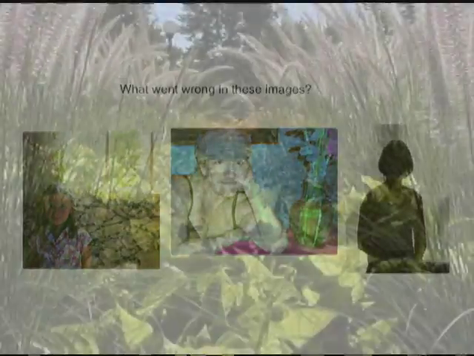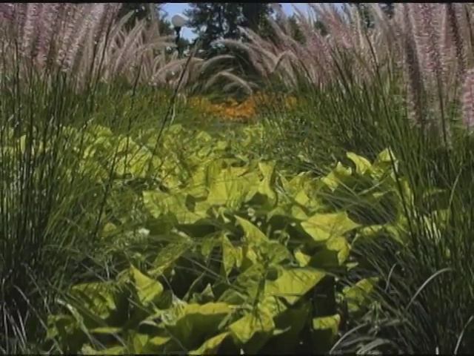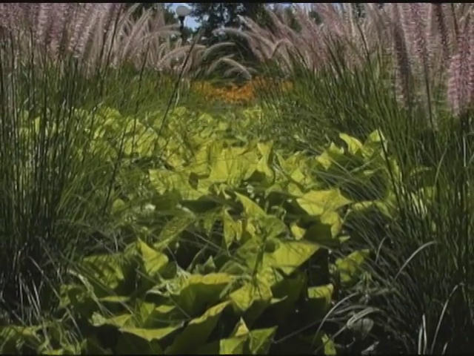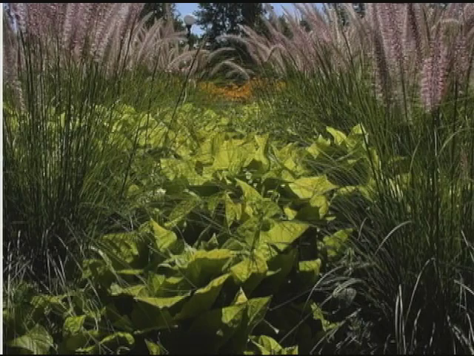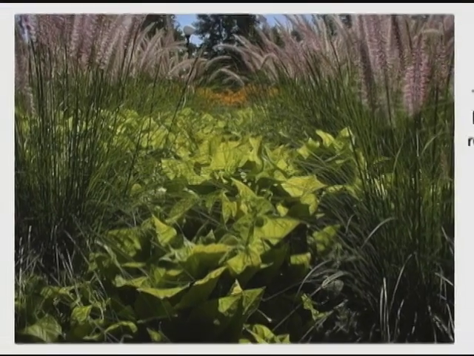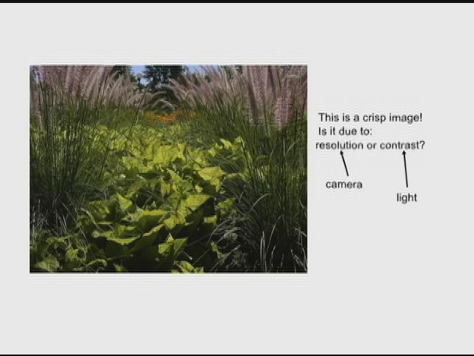So let's explore another picture we have here. This scene seems to be of very, very high resolution. But this high resolution to your eye, when measured, doesn't seem to be that high. So what is it? What is making this picture good? Is it the camera or is it the light? This time I'm going to say the light is probably more to do with it than the camera.